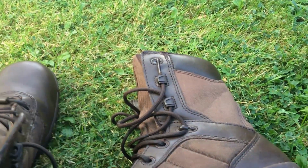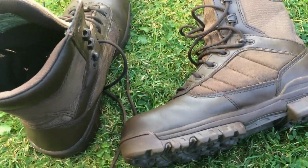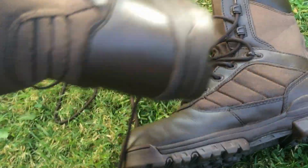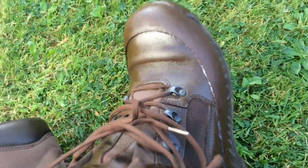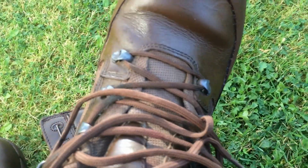For me, using them in civilian life, it's a summer's day in England today, a nice day, but as always it'll probably rain later, because that's very typical of an English summer. And these are the ideal sort of boot to use on a summer's day. Low level walks, not heavy at all, very light. Compared to this, the standard combat infantry boot now, one of the makes, is a much heavier construction and much heavier boot. I was using these yesterday. Still very comfortable, but quite heavy.